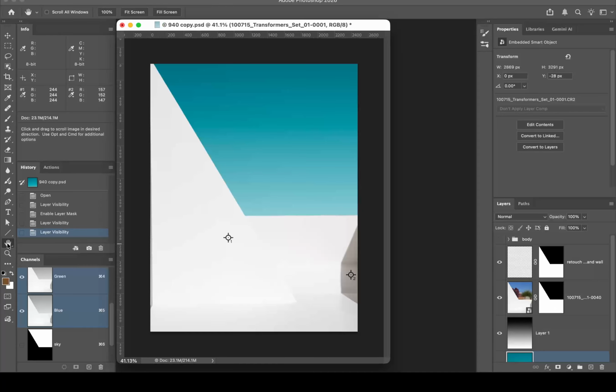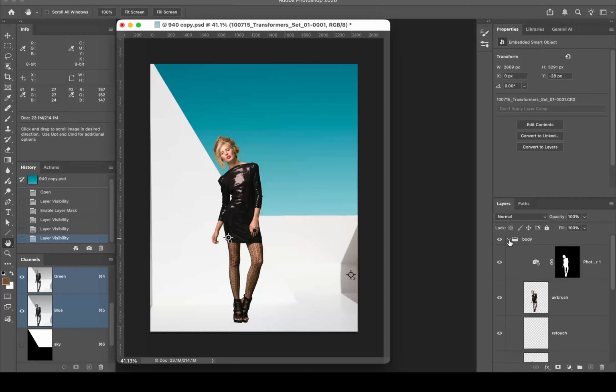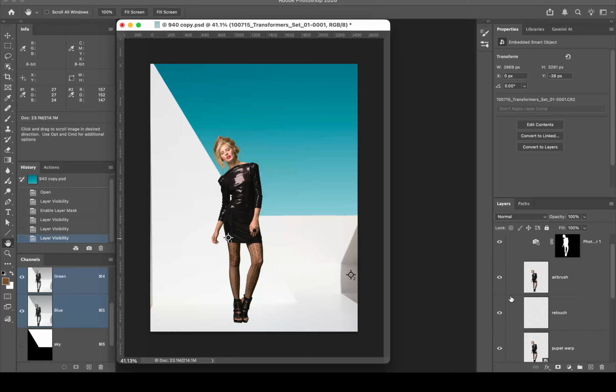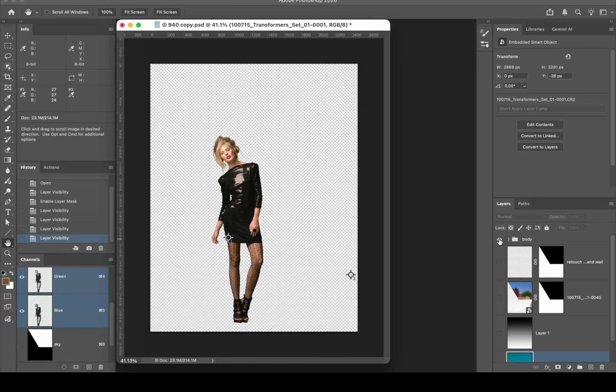I'm going to double click on the hand to kick all the way back out again, and then finally at the very top there is a group that's called body. If you click on that, you'll see that there is a figure inside of this, and if you click to open it up, again, you can see inside of it that there's a couple of retouch layers. There's a puppet warp layer in here that stuff has been done with. There's a number of things going on in here, but nonetheless, if you want to see what it looks like without the background, hold down your Option key and click on the eyeball, and you'll see it's just a figure on a completely transparent background. So I'm going to click on that to bring it back on.